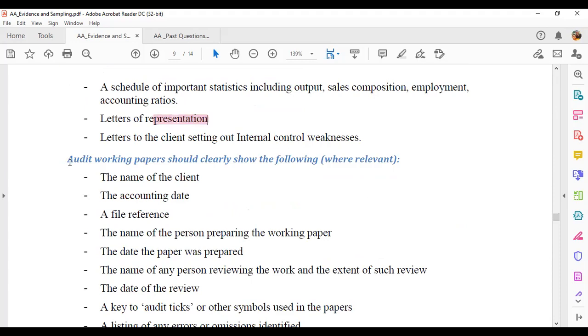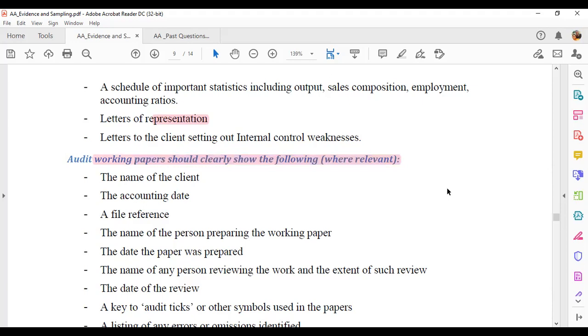Now, the features of a working paper. A working paper should clearly show the following. This has been tested before, so don't forget this.